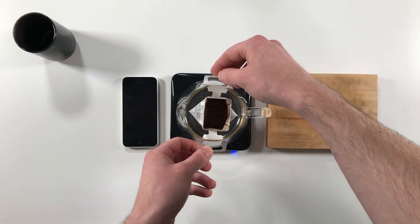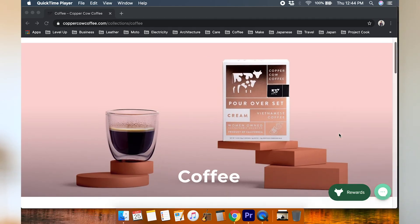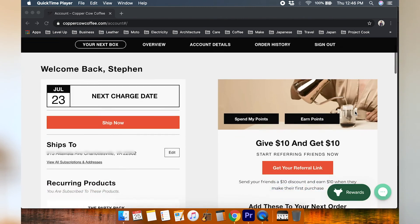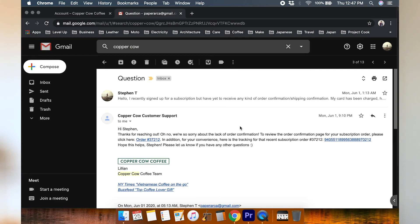Now on to the good. The coffee is good — it's cute, it's playful, it's inventive. The condensed milk is really good. The packaging is well-designed. The site is clean and pretty. The subscription dashboard is easy to navigate. The customer service exists and it's really nice — so thank you, Lillian. And finally, the company is women-owned, and this is so important. Women need representation in the coffee industry, in all industries really. One of the easiest ways to help make that happen is to buy from and shop at women-owned companies.